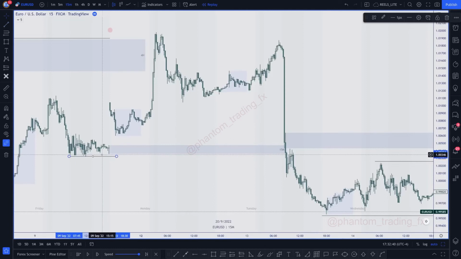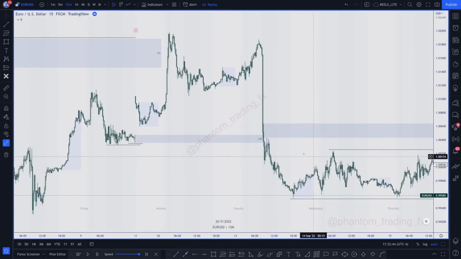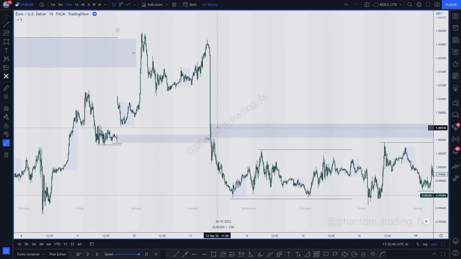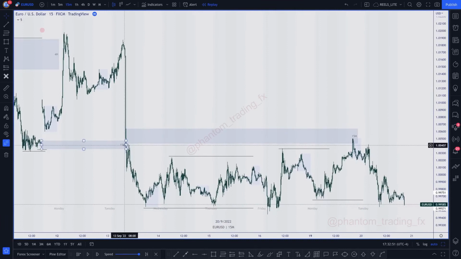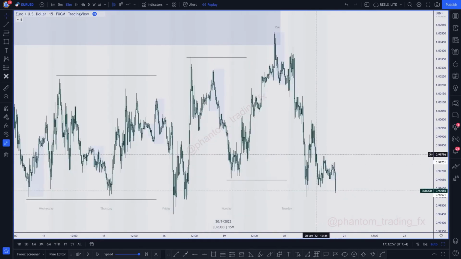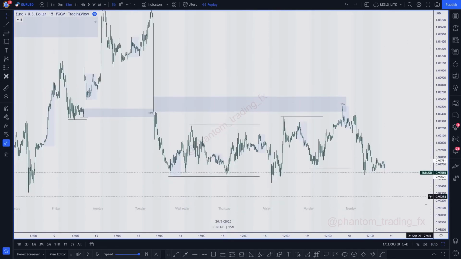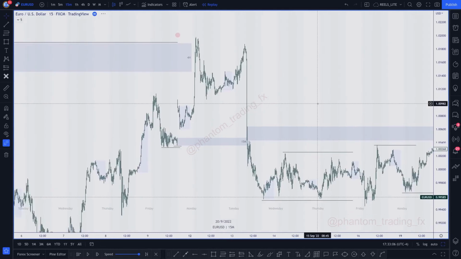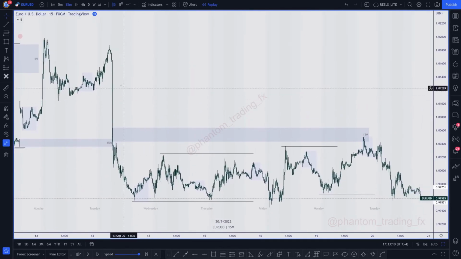Their stop losses were probably sitting under here, so there's liquidity there that got taken out as it was targeted, and then it pushed them into, well, basically they converted from buyers to sellers in a way, right? So we have sellers now in control here after this large range that we were in. We start to see our demand levels start to fail on the 15-minute in the form of internal structure breaks. In terms of 15-minute swing structure, I think it's pretty clear what happened here.